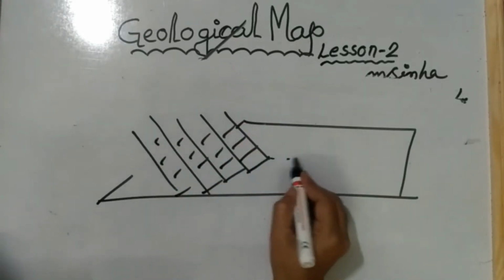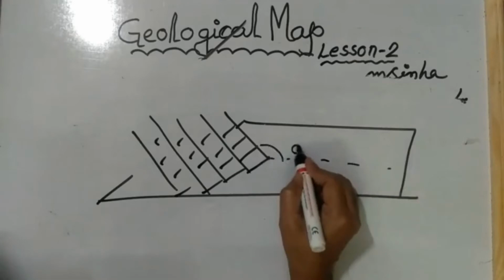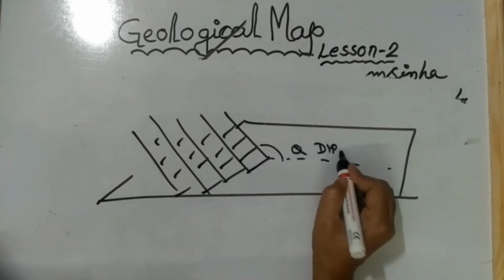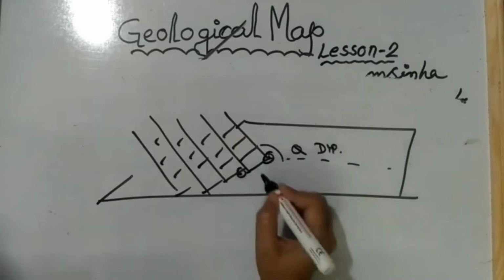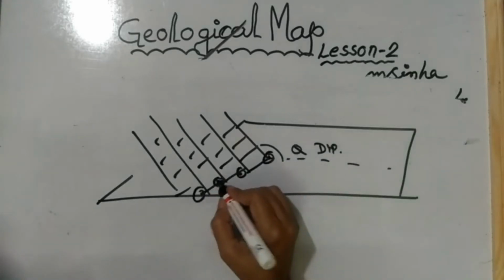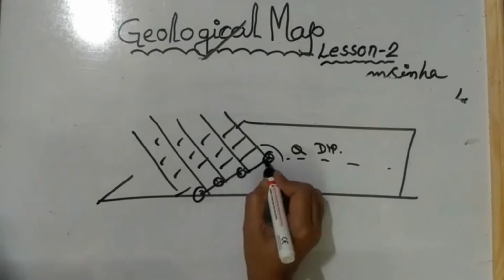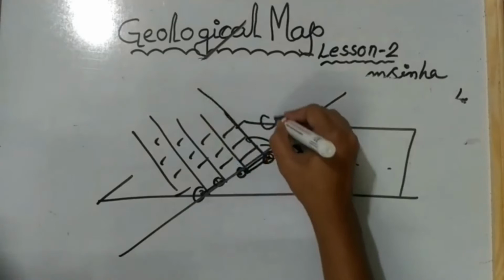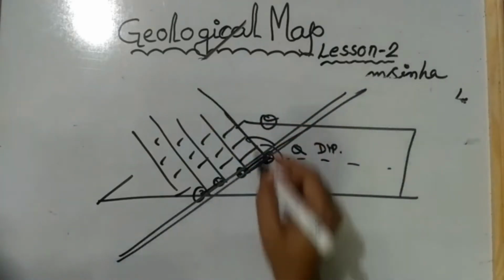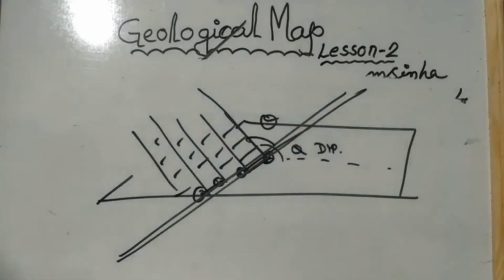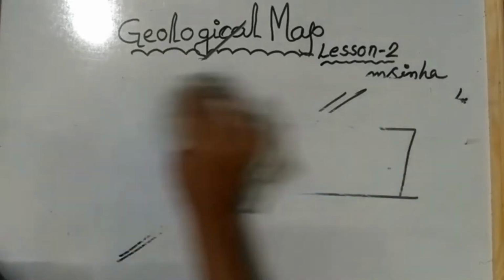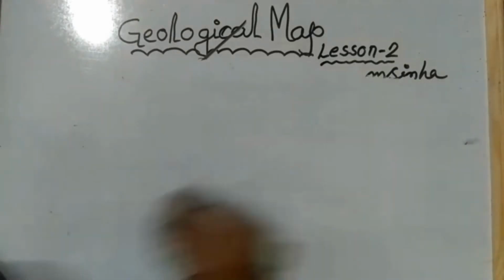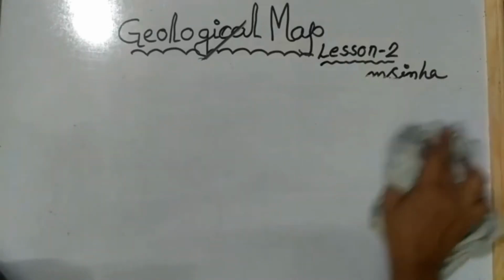Okay, so therefore that angle is the dip, and strike, you can identify the strike. These are the intersecting points of the bedding plane with the horizontal plane, and this is the dip, and that is the strike line. Strike line and dip always lie perpendicular, or 90 degrees, to each other. Okay. Now with the help of the strike line, we have to identify the dip.